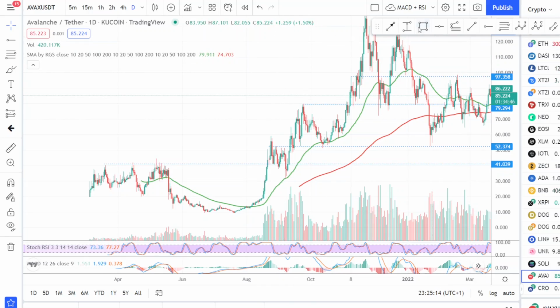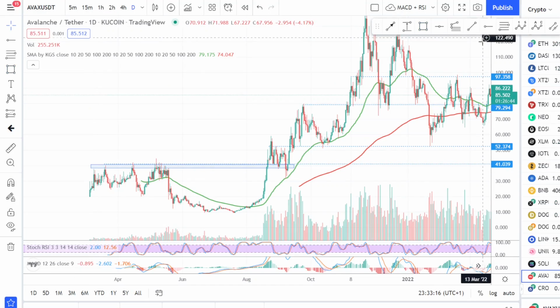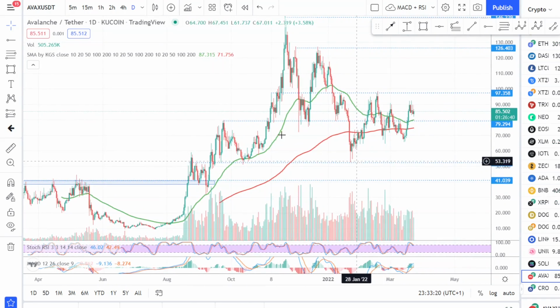So usually, to draw the levels in, instead of using lines, we use rectangles. You want to pick off the lowest part of the level, which I would say is here, and then bring it up to the highest part, which is about here. So I'm going to go across and do the same thing elsewhere now.